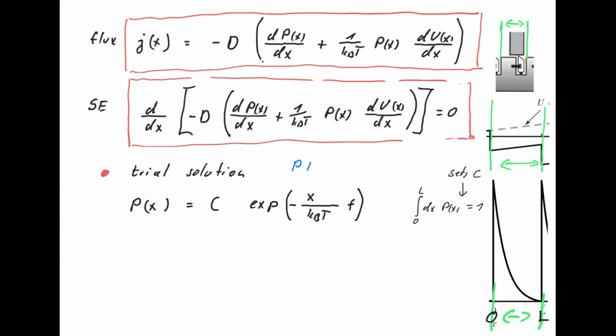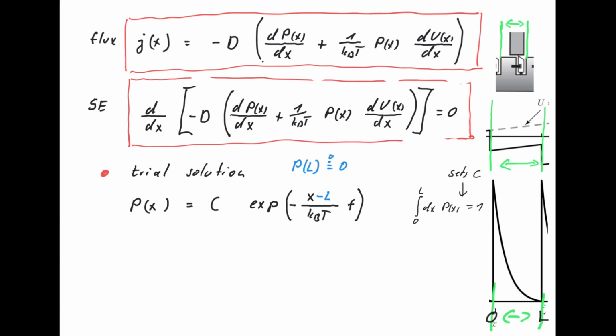And one additional requirement is that at the position L, the probability that the motor will be at that place has to be 0. The reason for that being, because then it's in the next slot and it made a step. Hence the probability beyond that point has to be 0. Yet the trial solution that we have here does not comply with this requirement. So we have to repair the function.